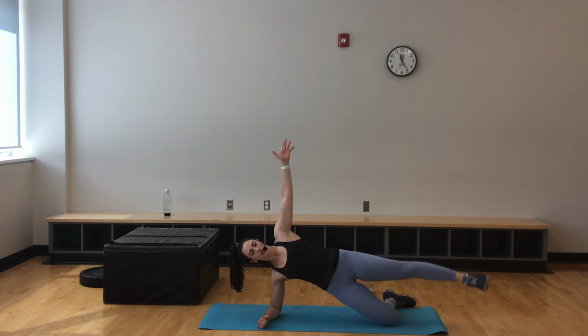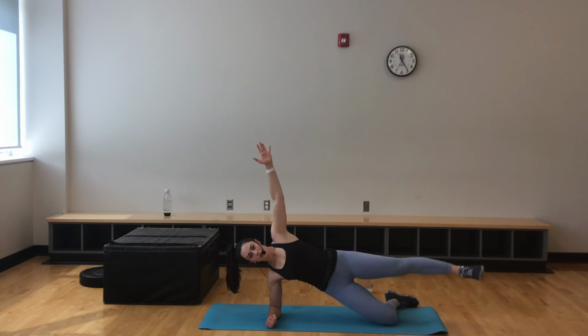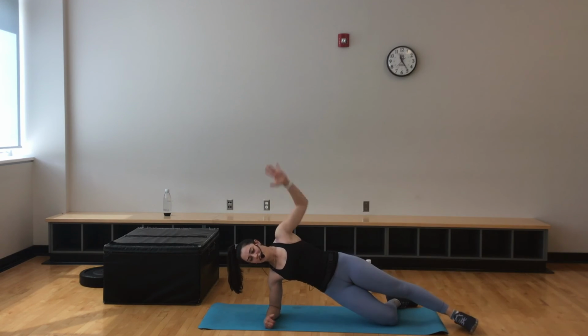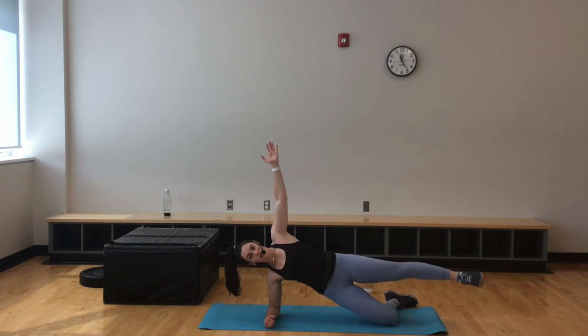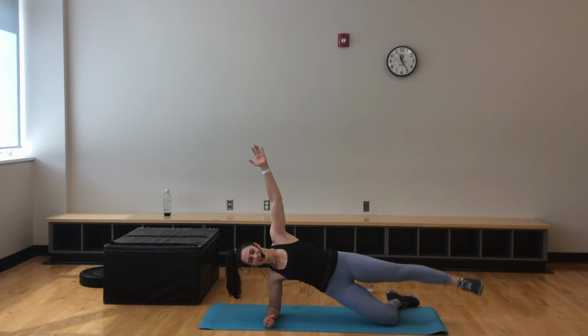So I keep my hand up because I find that sometimes when we're really tired, you're kind of tempted to hold yourself up with your hand. You're doing whatever it takes, right? We want to avoid that. 4, 3, 2, and rest.